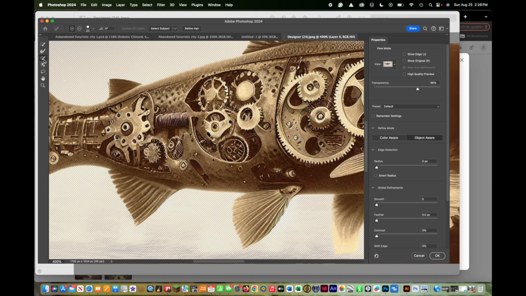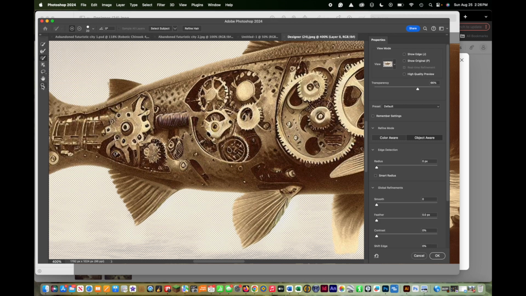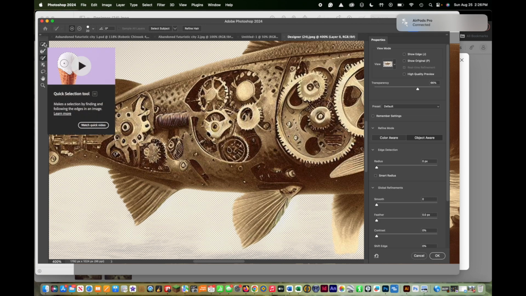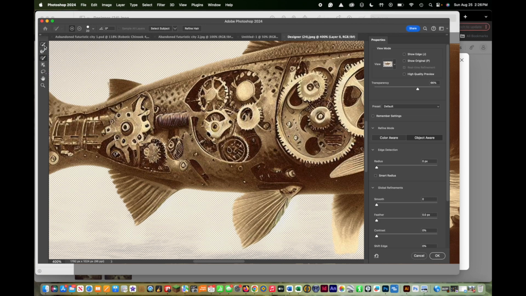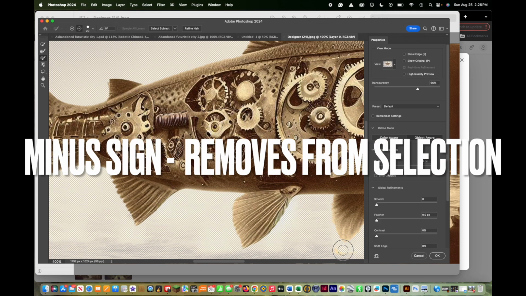So anyway, we're going to use the brush tool in this case. There's a bunch of different tools here that you can use to finesse your selection. But the one I'm going to show you is a brush tool. It's pretty simple. Click on the brush tool, and when you're over here, you'll see there's a plus and a minus up here on the top, and also your brush size. If we click the minus, we can get rid of stuff we don't want. See that? I can just kind of get rid of it.